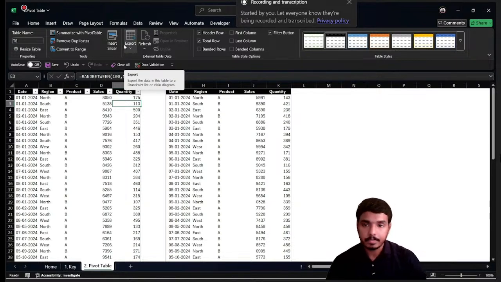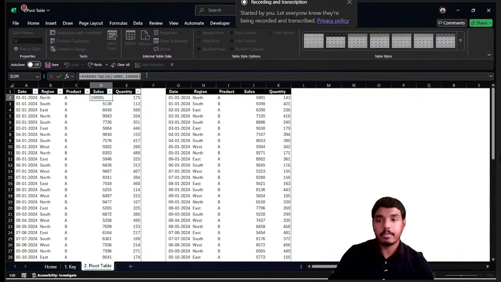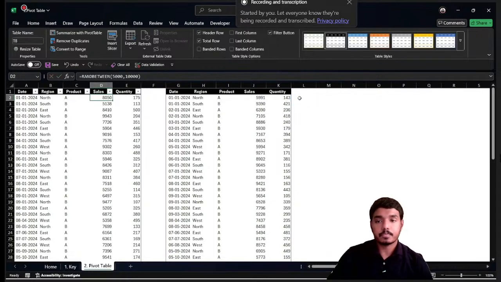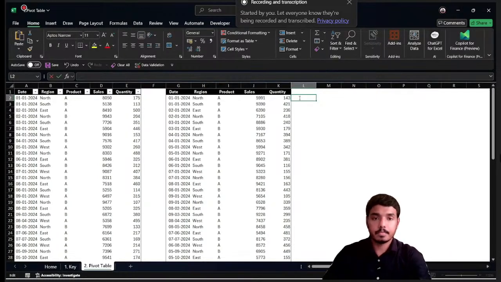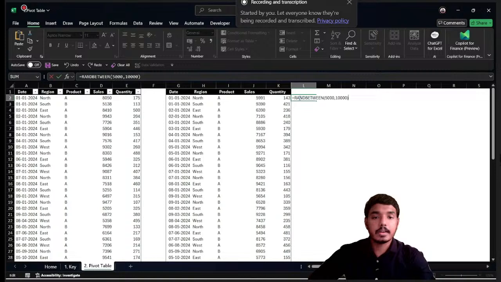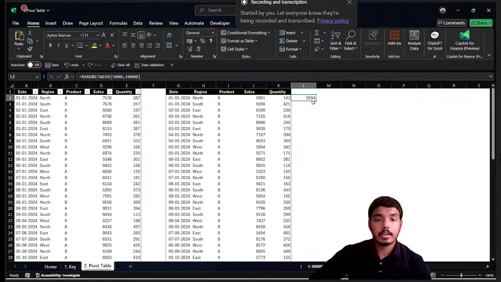Over and above that, Excel tables are very much beneficial in the sense that they maintain data consistency. Suppose I am entering a formula here and pressing enter. This particular formula is only applied to one particular row, and if I have to apply the formula to all the other cells, I have to drag it down.